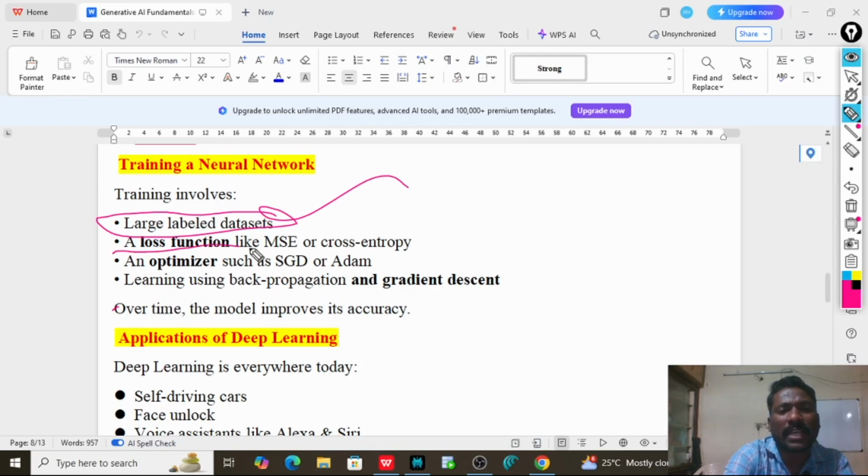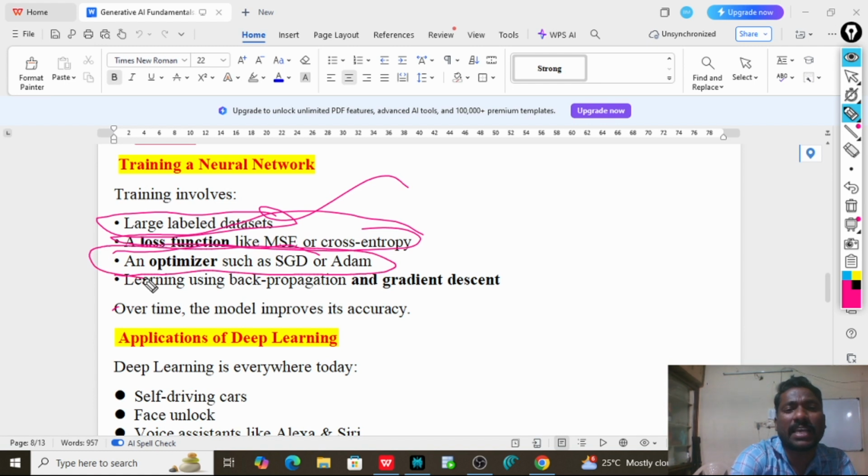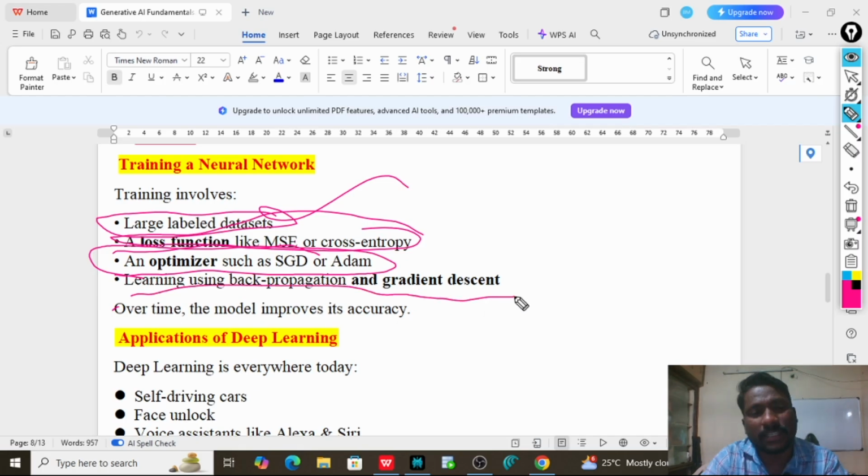Then a loss function like MSE or cross entropy is used. We will discuss MSE and cross entropy in future while discussing backpropagation. And an optimizer such as SGD or Adam is used, learning using backpropagation and gradient descent.